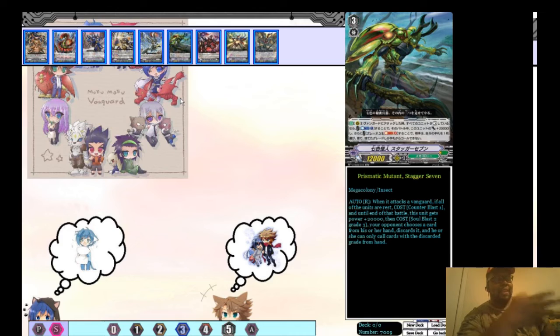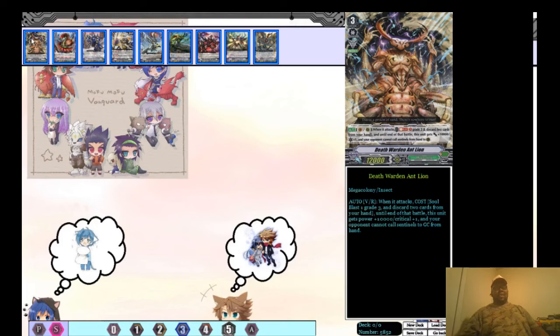It is a very interesting alternate win condition, just in case you can't get Antlion in time, or all your Antlions ended up in the damage zone, which happened to me multiple times. Or you couldn't get Antlion in time, which is a little bit impossible. It's not really impossible, but it shouldn't really happen that often because you have a lot of ways to filter grade 3s in and whatnot, which is understandable.